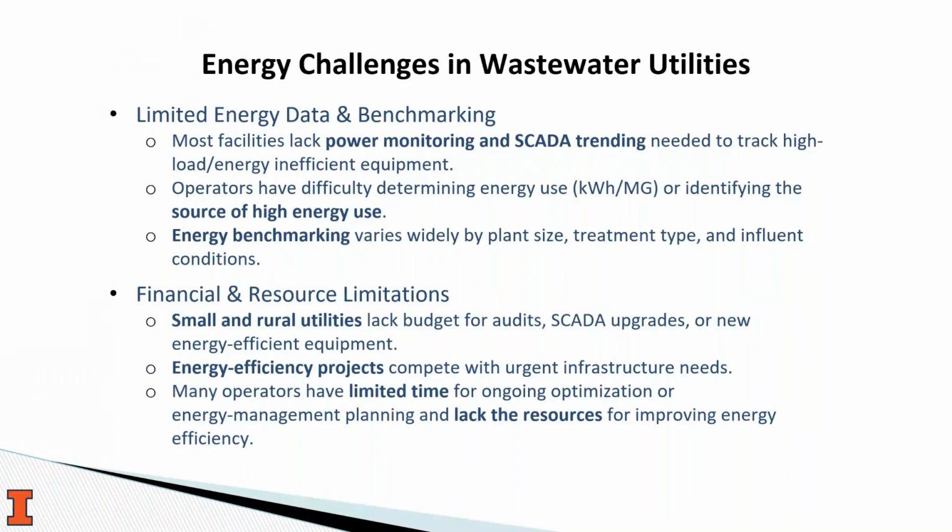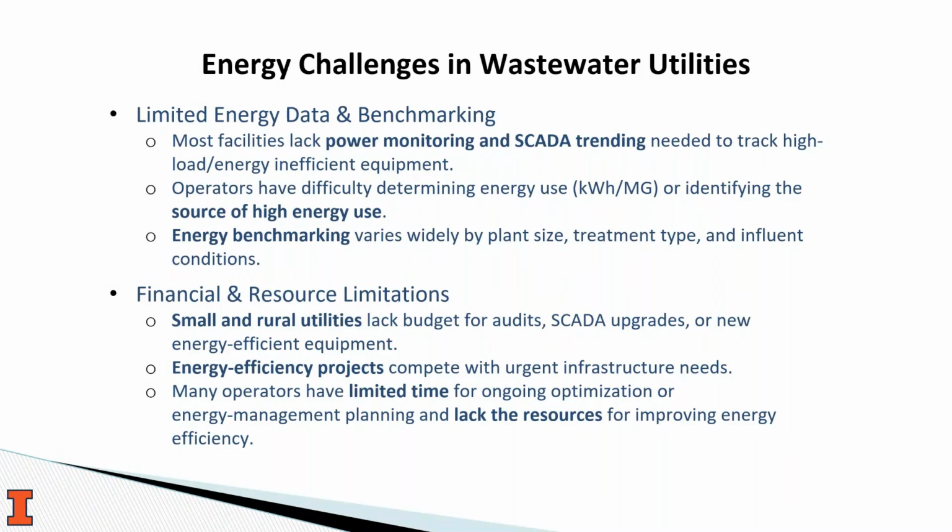Like figuring out which pump is failing, or which blower is using a lot more energy than rated for. Without that detailed energy use data, it might be harder to identify which of that equipment is the culprit. And even when plants do try to benchmark, results can vary widely depending on plant size, treatment type, and wastewater influent characteristics, which really makes it difficult to know what good performance for a facility looks like, because again, not all facilities are the same. Everyone's a little bit different, so benchmarking can be a little bit difficult in that sense.